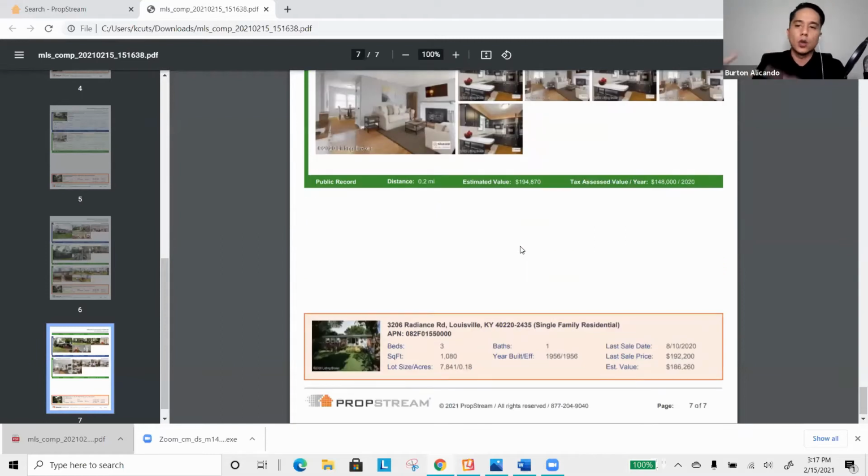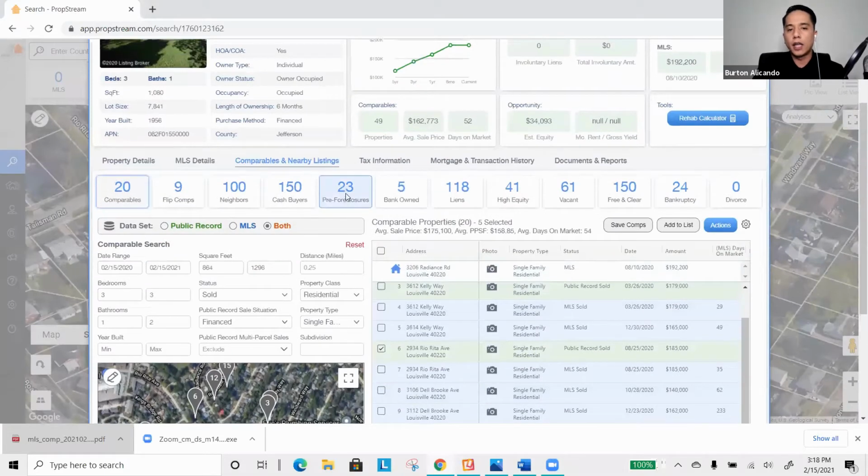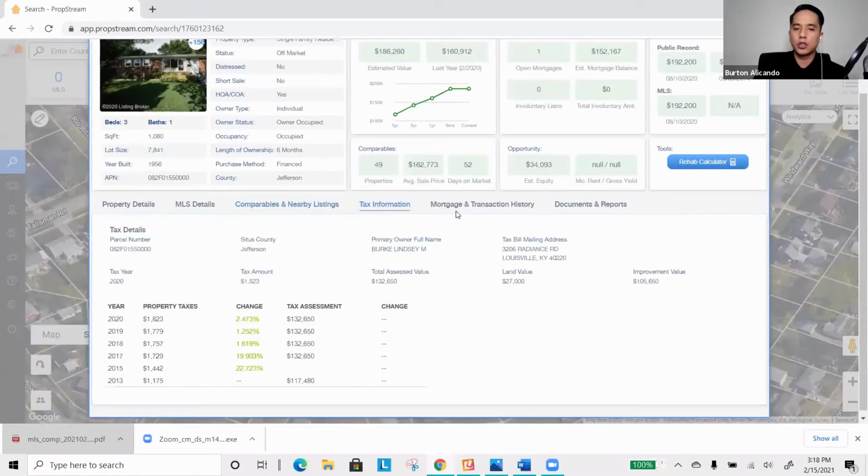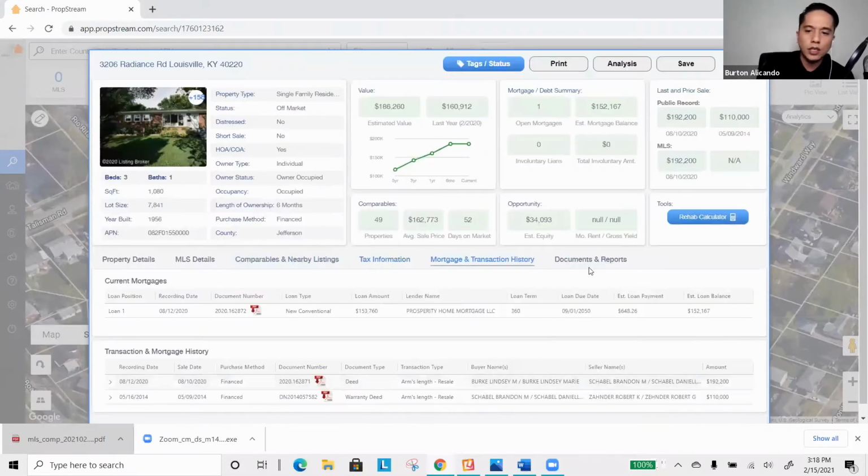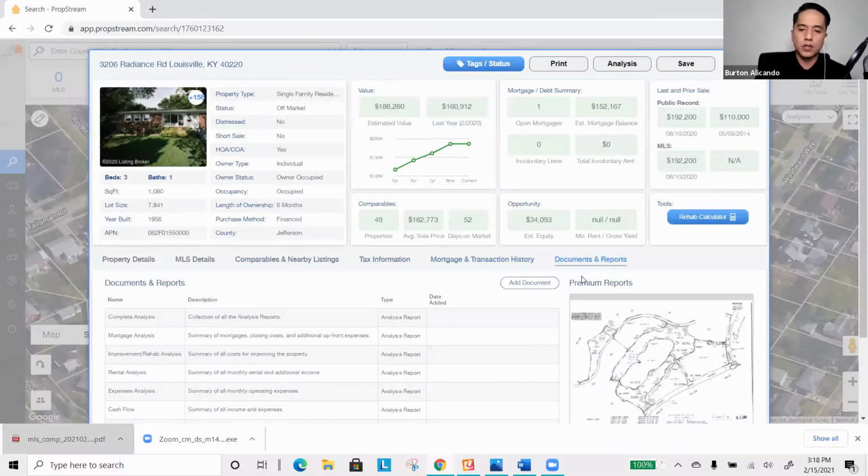And again, vice versa. You lock up the contract, and your buyers are skeptical of your ARV. You let them know, well, hey, based on the data, it's selling from X to Y. I'll let you make the decision on whether this contract is worth your time or not. And you go from there. So that's the comping area. And to wrap it up, we give you tax information, the mortgage and transaction history, and the ability to purchase documents on the property. Now, that's just stage 2, right?